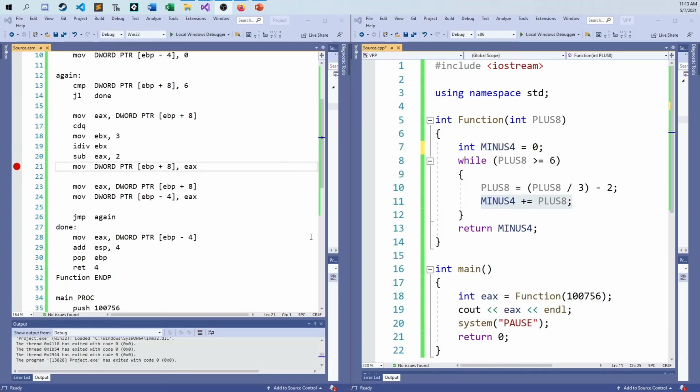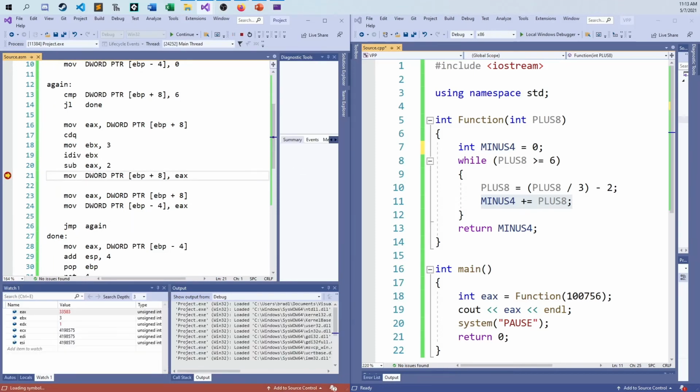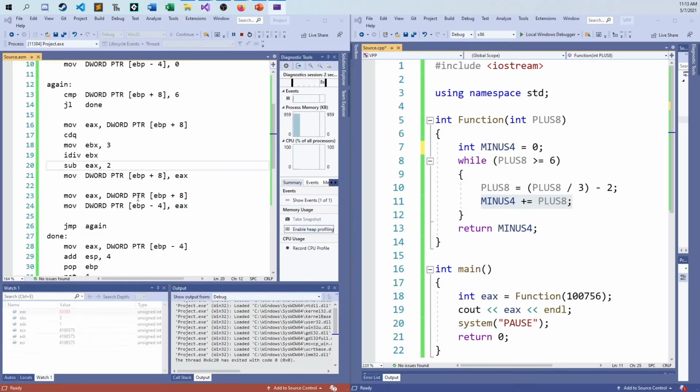See my mistake. Why do I get a +2? I have a breakpoint in here. The reason I get +2 is because what are these two lines doing? I'm doing a move and a move. So in essence, instead of doing plus equals, I'm doing regular equals. And so I want to do a plus equals. I still do the first move to get the thing at plus 8 from memory, I'm sorry, from RAM, into a register. Sorry about that. And so once I have it in the register, then I can add it to whatever I've got going on here.